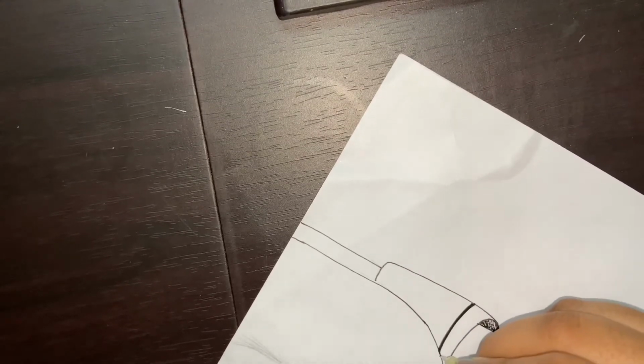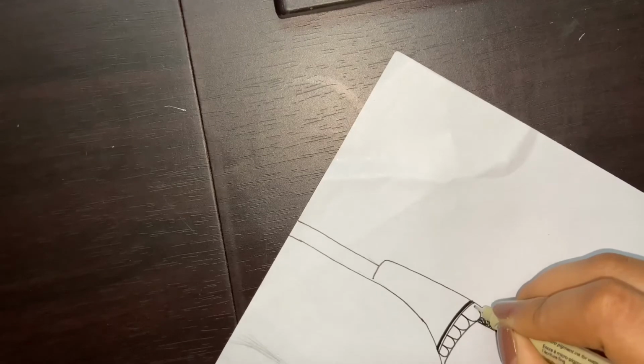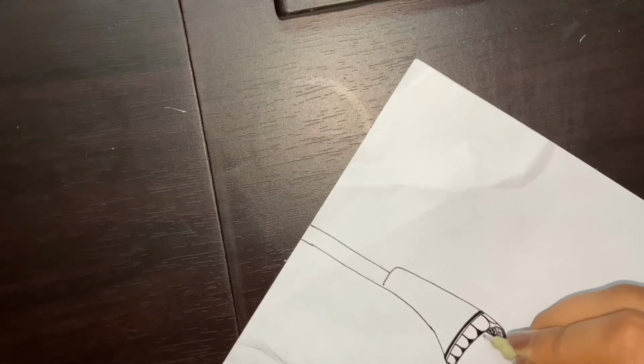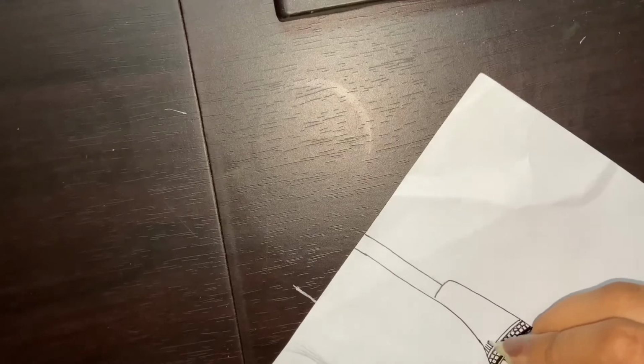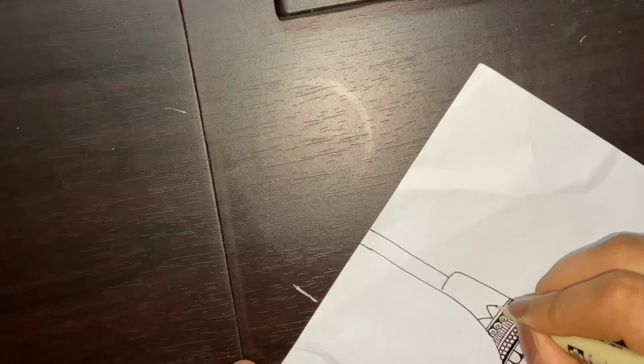Now we are going to create a kada or bangle, you can say. In here it's a small space, so you don't have to make a big mandala or anything very complex. You can use very simple mandala patterns over here. That's what I'm doing, just using the simple ones. Simple but detailed ones, because when you see a bangle, you see a lot of different kinds of patterns and designs which are very detailed. So what I'm trying to do is use simple but small patterns, which look a little detailed.